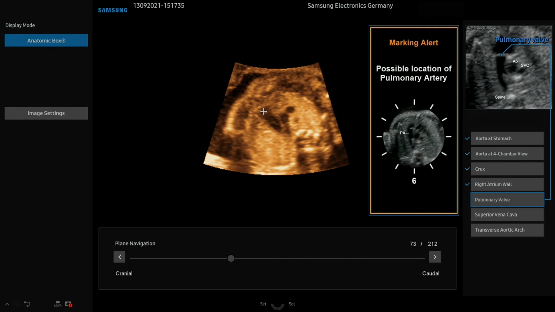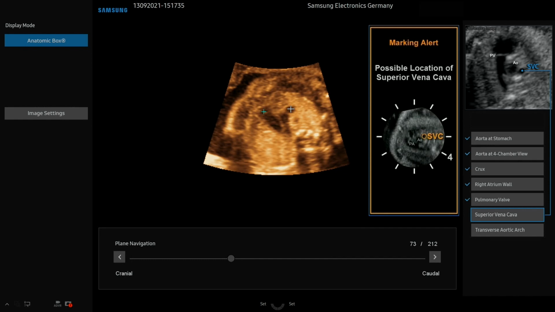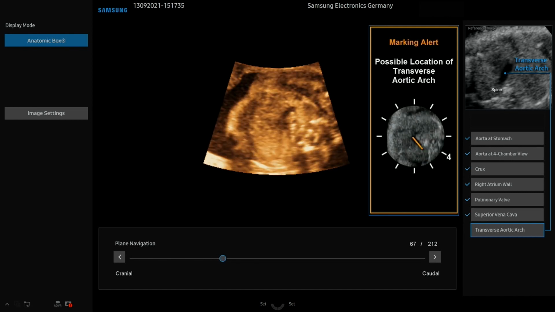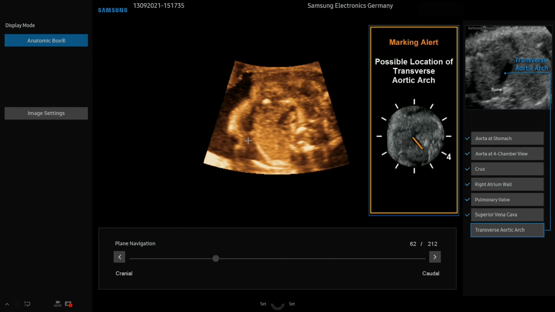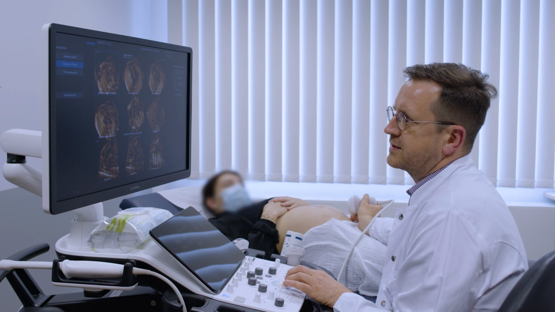Press yes, and then I mark the pulmonary artery. You see the program gives you the most likely position of the next structure, and I just have to confirm that this is the structure I would like to mark, and this is the superior vena cava, and the last one, this is the transverse aortic arch, and this is the result.